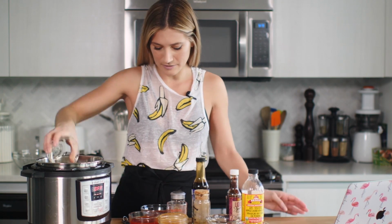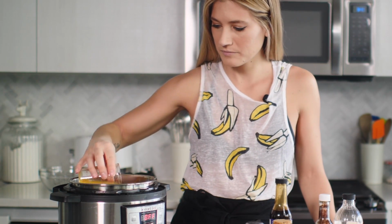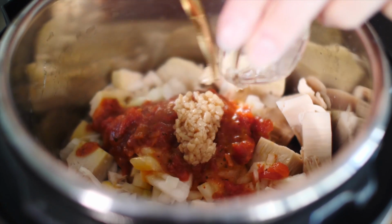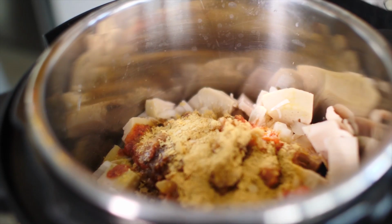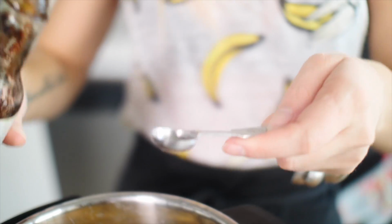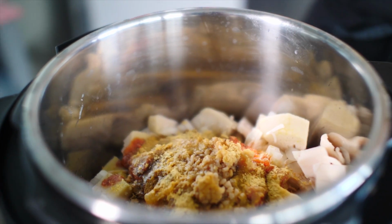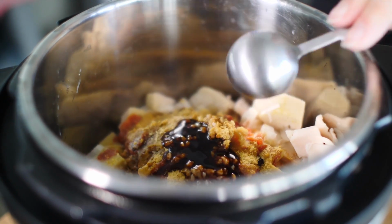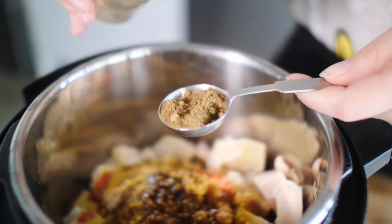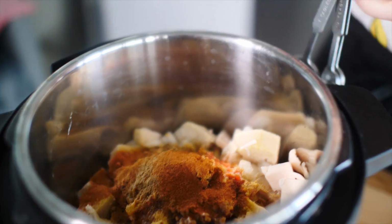To the Instant Pot, I'm also going to add 1 onion that I've diced, a 1/4 cup of tomato sauce, the juice of 1 orange, 2 cloves of garlic, 3 tablespoons tamari, 2 tablespoons nutritional yeast, 1 tablespoon apple cider vinegar, 1/2 teaspoon liquid smoke. This stuff is super, super powerful, so don't put too much. 1 tablespoon vegan Worcestershire sauce, 1 tablespoon of ground cumin, a teaspoon of paprika, and a teaspoon of thyme.